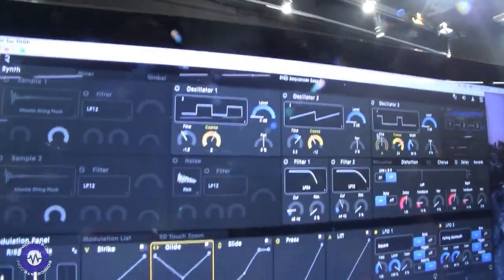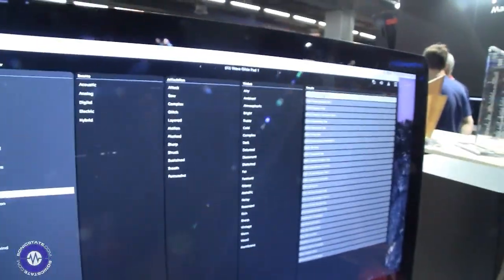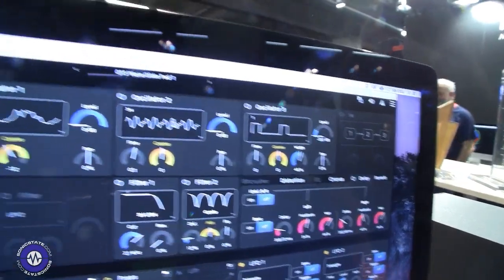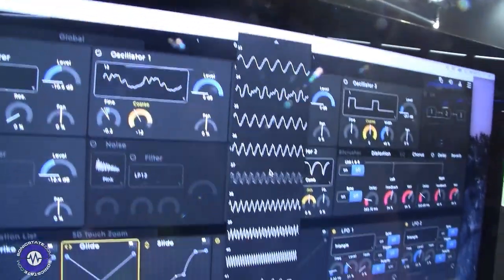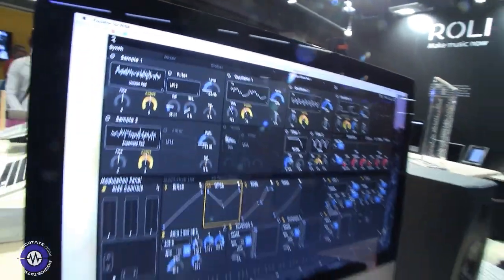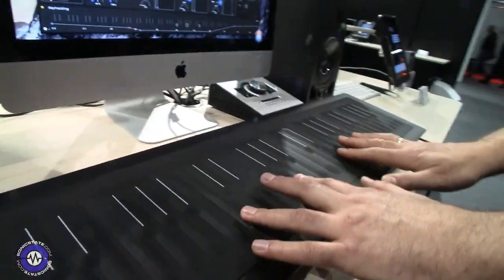Yes. Let me play a pad sound so you can see. So we've got this lovely pad based on the single cycle waves. We have wavetables built into Equator, obviously. So now with this sound, I can play a very simple chord like this.